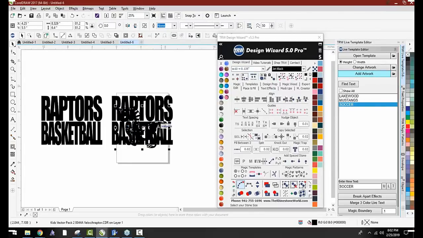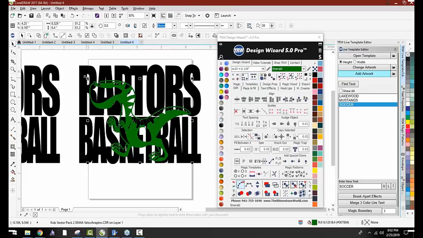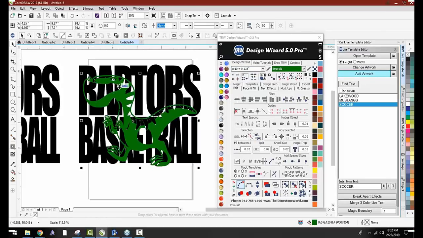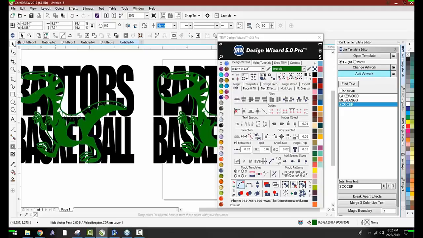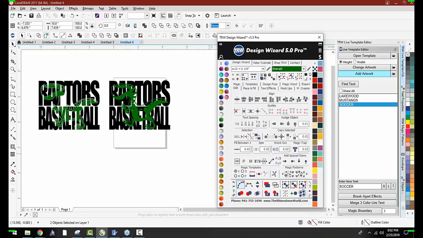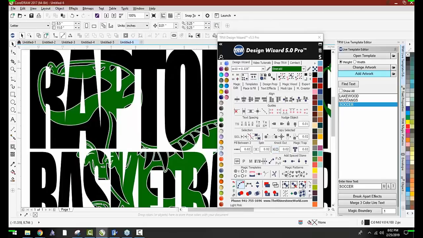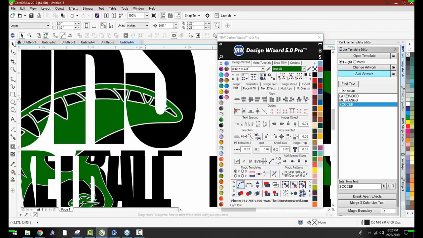All right. So what our regular knockout's going to do is when you have two layers like this, you're going to highlight your design, click the knockout, and anywhere where our design is layered on top of our text, it's going to show that design through it.